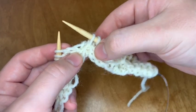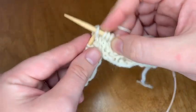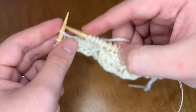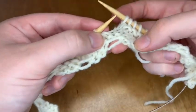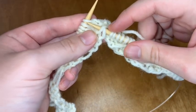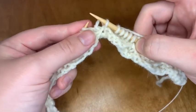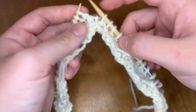So right there, you can see we worked them up, and I'll knit the next 5 and show you once again. So 1, 2, 3, 4, and 5. And then right there, there's our 2 strands. So we're going to go down, grab those 2 strands, come up to that stitch that's on our needle that we have to knit, work the knit, but also bring it down and around those 2 stitches, and then slide that stitch off. And so it's perfectly drawing up those little bows, if you will.